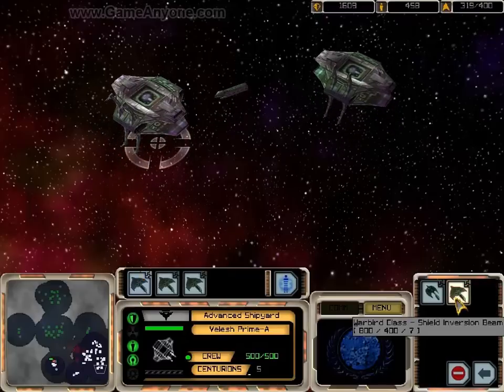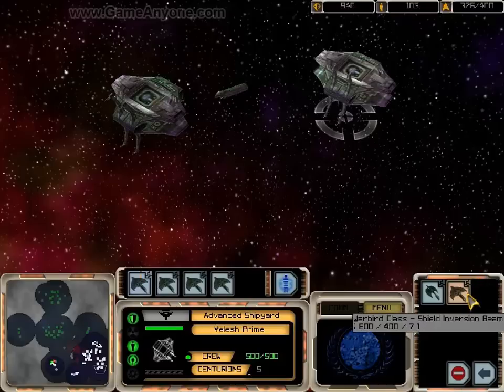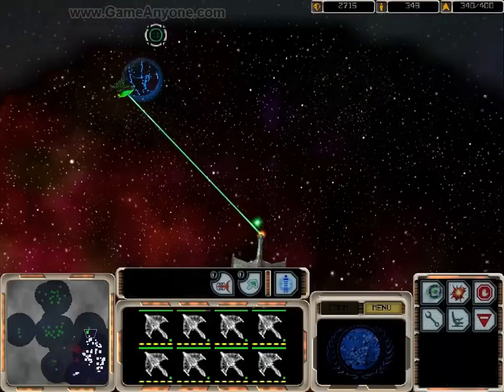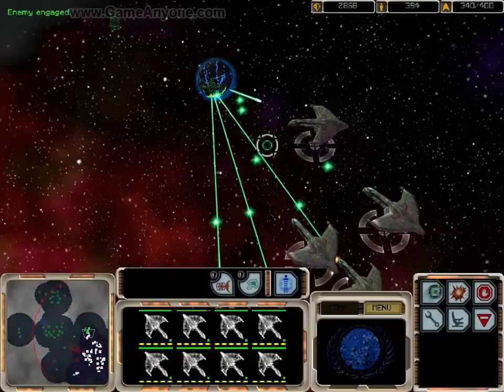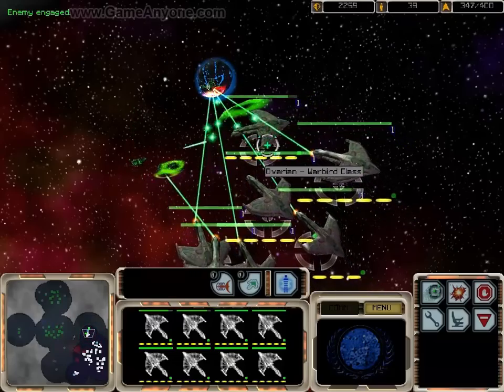Oh, not building, that's not good enough. More warbirds, please. Put in an order for another fleet. My crew is ready. Warbird reporting, let's take out this base up here. We have engaged the enemy. Proceeding with ship construction. Oh dear, a detector, that's just sad.